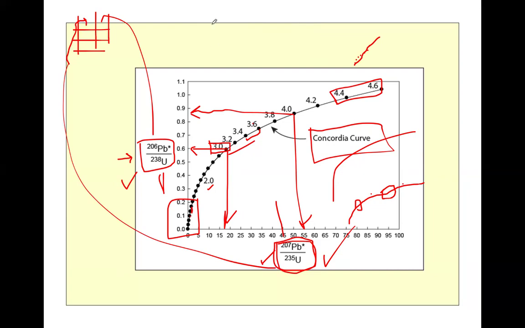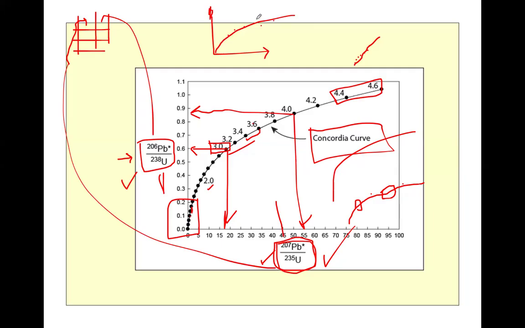And you can plot. So what you are going to do is take a template of a Concordia plot in a software or in Excel, right? And then on that graph you plot your ratios. So you have a reference graph here already. The reference graph is there, that is the Concordia plot.